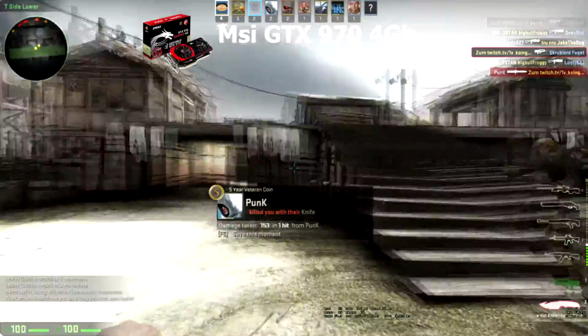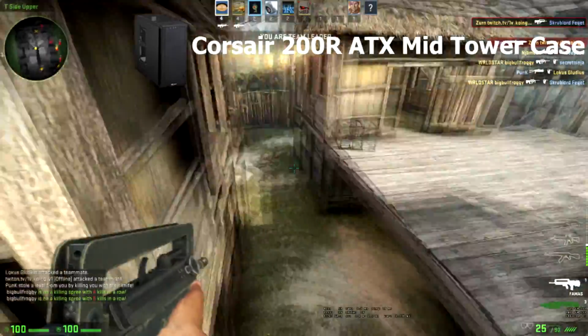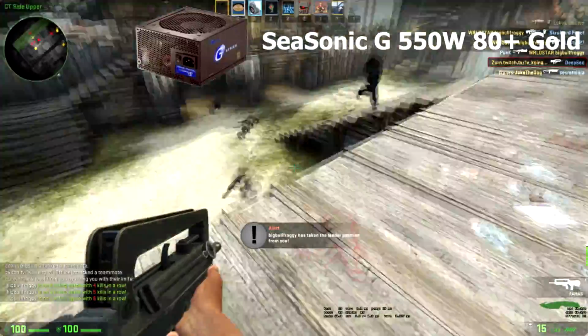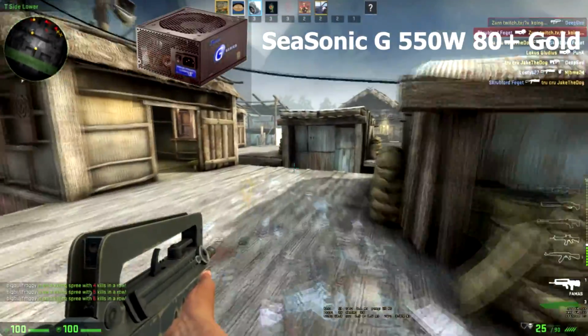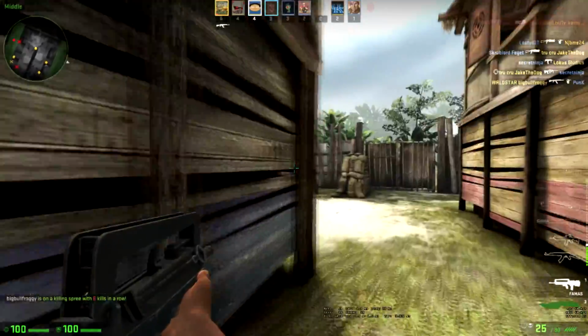Now, to house all of our PC parts, we're going to get a Corsair 200R mid-tower ATX case. And now for our power supply, we're going to get a Seasonic 550W 80 Plus Gold certified power supply. It's gold certified, which means that it won't burn down your house if you ever leave your computer on for like 24 hours. And our final product with mail-in rebates comes up to $910.